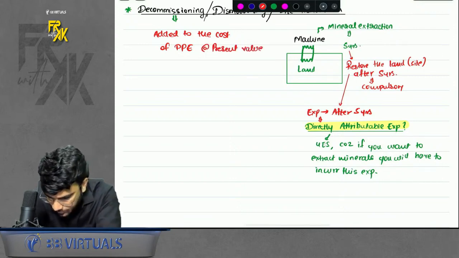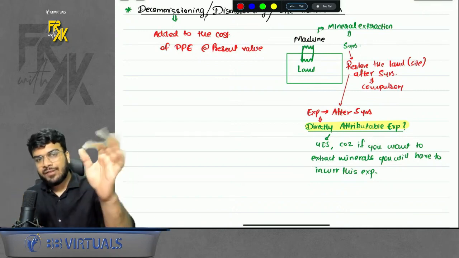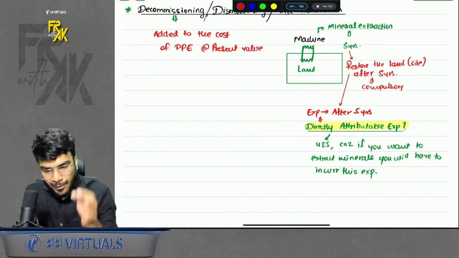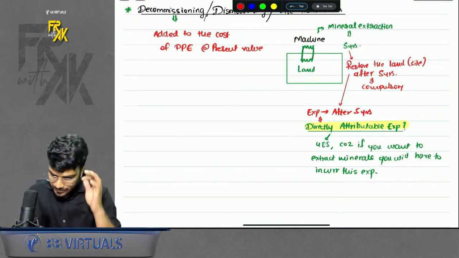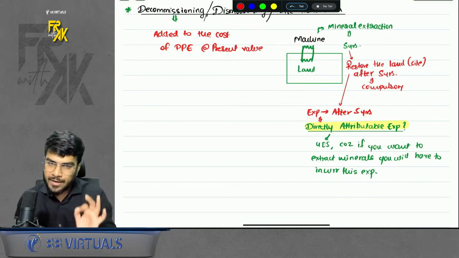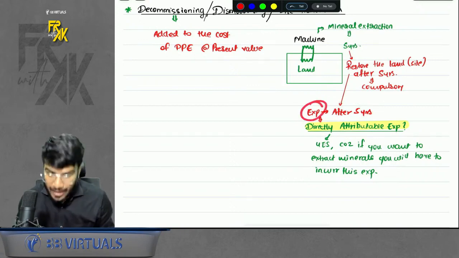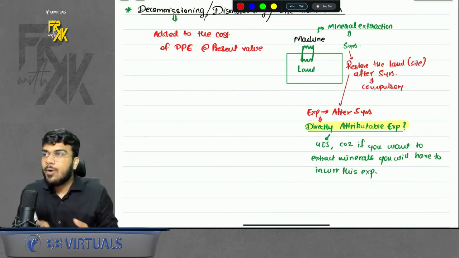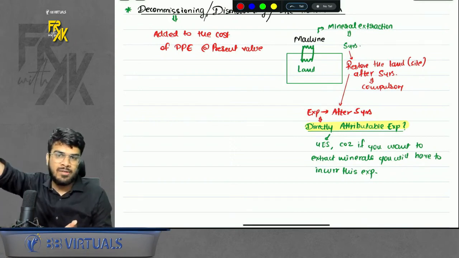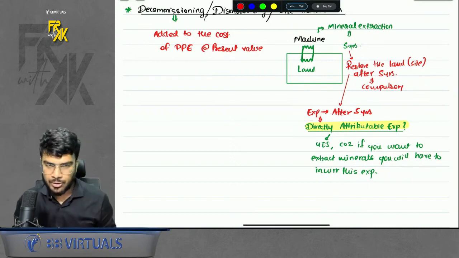Why present value, sir? Because this amount is to be incurred after a period of 5 years. 100 rupees paid after 5 years is not the same as 100 rupees paid on day 1, because of inflation, because of interest, because of time value of money, right? That is why this expense which is incurred after 5 years will be added to the cost at present value. Another issue might arise: how can we know today how much amount we will expense after 5 years? Here we will require an estimate. That estimate will be given in the question. You need not worry about it.